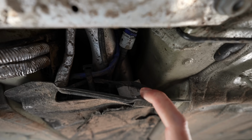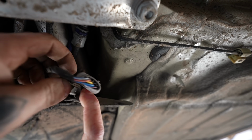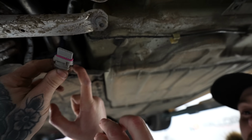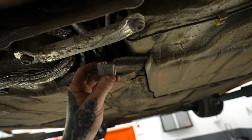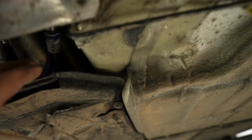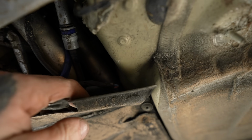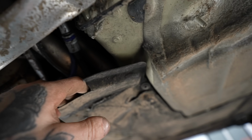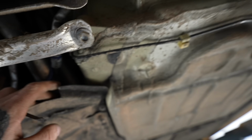Oh, hello there. Oh, it's not even connected. What's this connector? It's broken, isn't it? Yeah, you may as well put the new one on. So I bet the accident has just pulled the plug out. Okay, the plug under here is in and it's sealed up and it's nice. If that works, it works and it's saved.